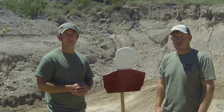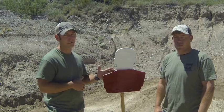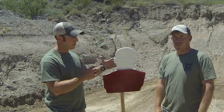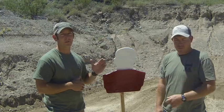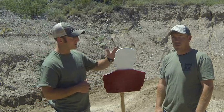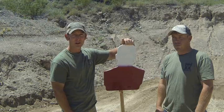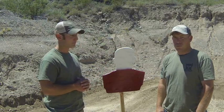Now, if you've watched some of our other videos, you've seen this style of steel target before. This is a target also from Precision 3D Targets, and this is a steel AR-500 torso cutout. And it is actually the Independence Training model. If you're looking for this very specific model, you can go to their website and find it. Part of the reason we like it is because it gives us adjustable angle. There are 3 different slots in the back that allow us to adjust the target to different angles depending on the type of platform we're using and the distance we're shooting it at.